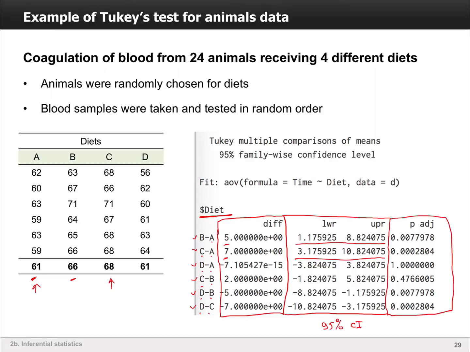And then the last column is a p-value for each pair. Okay. So how likely is it that we get samples B and A like they are if there is no difference between the corresponding populations? And then you can see it's 0.8%. It's pretty unlikely, okay? For C and A, it's even more unlikely. But for example, if you take D and A, you can see that they have the same average, right? So it's 61 and 61. You can't see any effect because the samples are not different, okay? Then you also have a significant difference here and also quite a small p-value, okay?